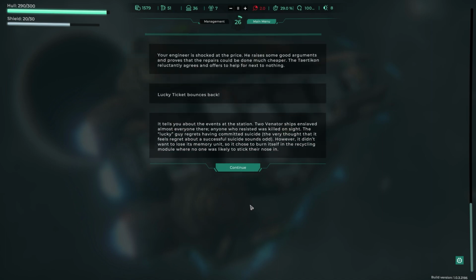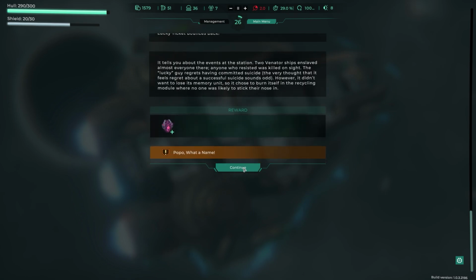It tells you about the events at the station. 2 Venator ships enslaved almost everyone there. Anyone who resisted was killed on sight. The lucky guy regrets having committed suicide. The very thought that it feels regret about a successful suicide sounds odd. However, it didn't want to lose its memory unit, so it chose to burn itself in the recycling module where no one was likely to stick their nose in.